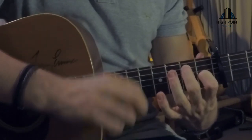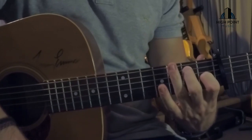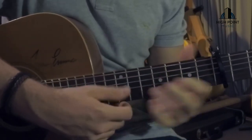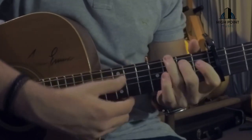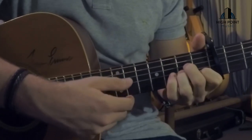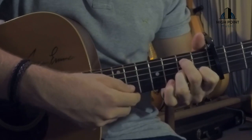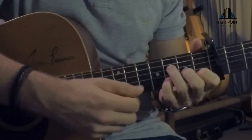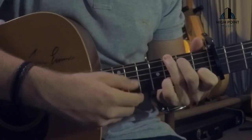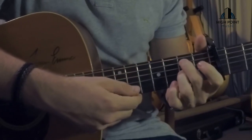Okay, so let's go really, really steady through the entirety of the chorus here, okay? So first time through, we've got the hammer-ons. Hit, B minor. 1, 2, 3, 4, 5, F. Hit G. 2, 3, 4. A minor. 1, 2. Hit B minor.